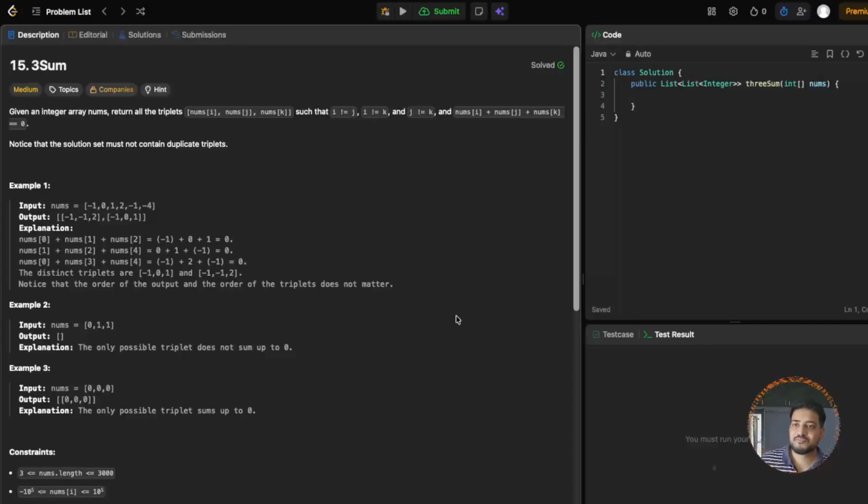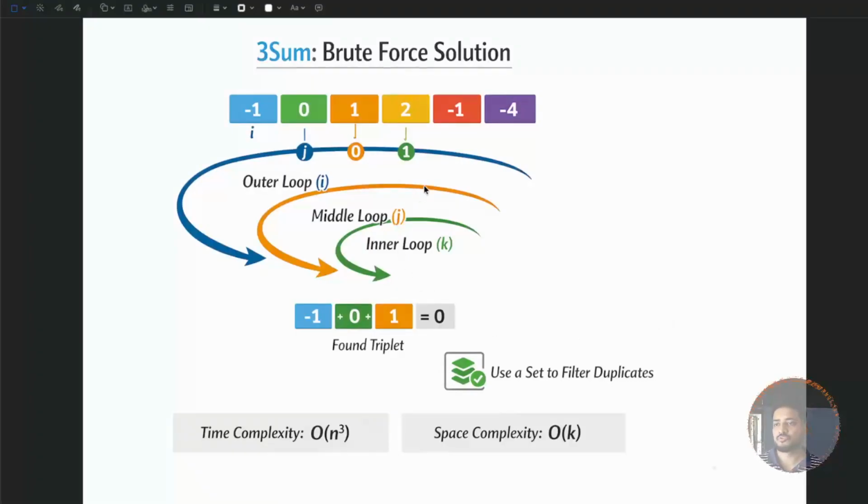But nothing is difficult when it comes to the brute force approach, because in brute force you are free to apply any number of data structures that you are aware of and you can just print the result. So this is the brute force approach that we are going to use, where we are using 3 loops, and as we know, we require a set of 3 indexes whose sum is 0.